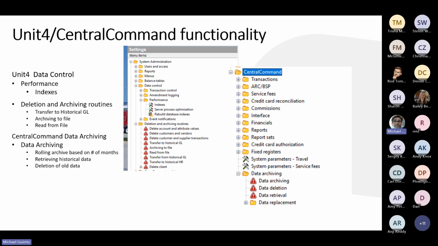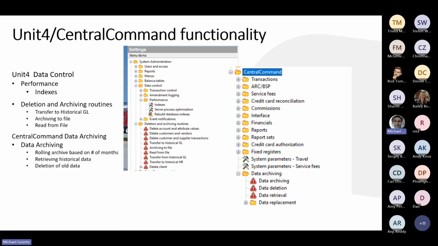So we're going to talk about amendment logging. We're going to talk about the performance of the database in the settings menu under data control. We're also going to look at the Unit 4 archiving routines: the transfer to historical GL, archiving to file, transfer from historical GL, and what those functionalities mean.